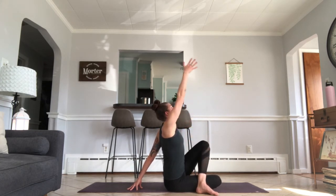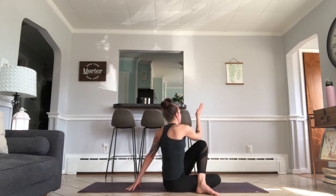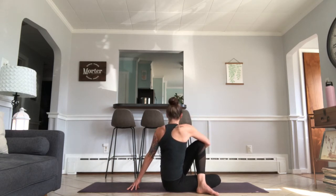Inhale, reach your right arm up. Exhale, hook your right elbow onto your left thigh and twist. Sit up nice and tall. You can also take your right hand, wrap your arm around your thigh.